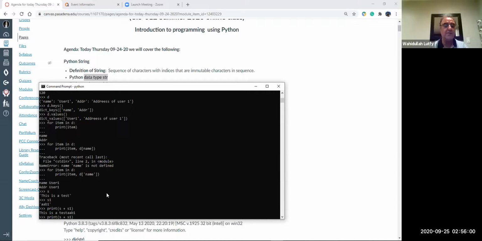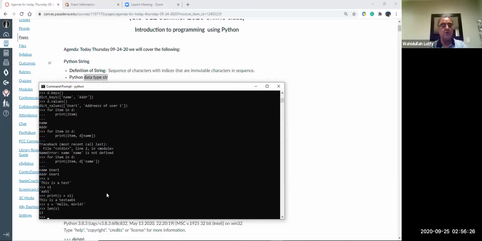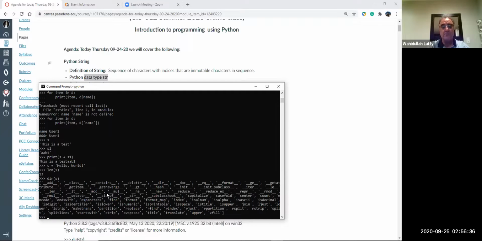So if I change S to, let's say, hello world, and then I assign that to S, the length of S this time is different. It's 13 characters. So if I want to know what method properties are available for the S string, I could do a dir of S, and all these methods are available.